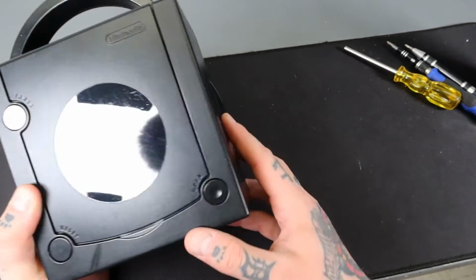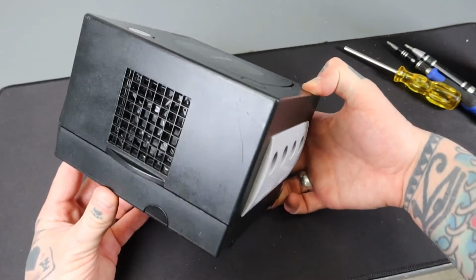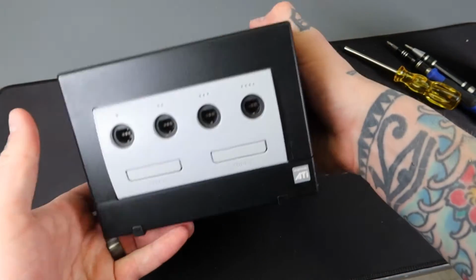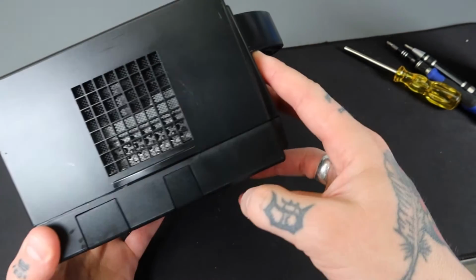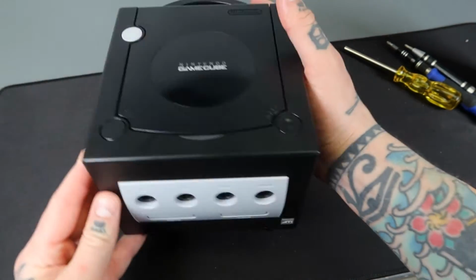Same thing up here. You can see the way the light hits it. You'll see some slight imperfections, but all in all, really great shape, especially when you consider the fact that, you know, this was an absolute disaster before. I would say that the actual face of this is mint condition. Same thing over here, very good condition. Bottom side, all in all, very good.